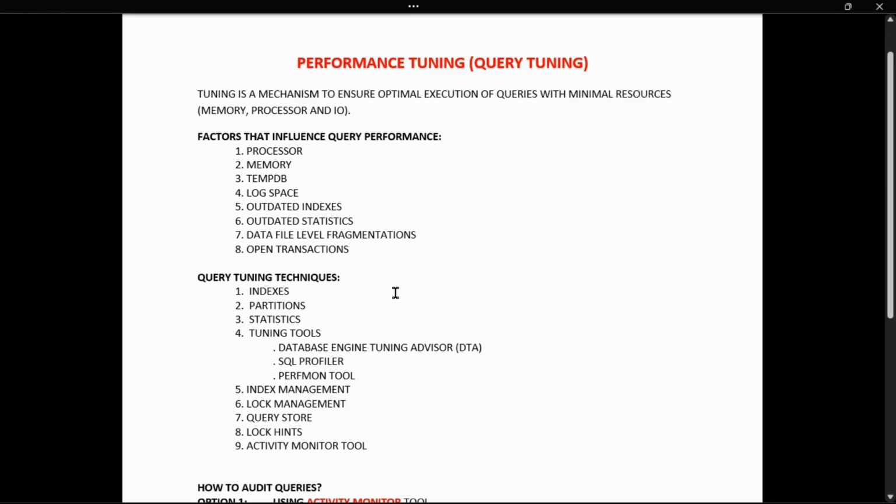But before we start the tuning concepts from tomorrow, let's have an audit. Let's have a report of long running queries.